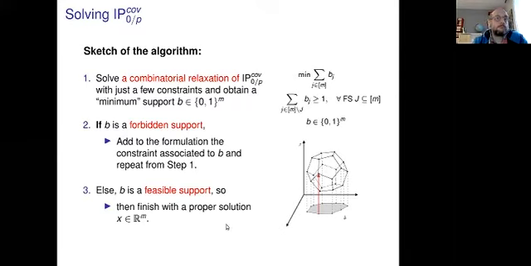Actually, this algorithm is implemented in the CPLEX framework using lazy constraints. So it's not that whenever you add a constraint, you need to restart everything. You go on. So this is actually just solving a MIP with lazy constraints.